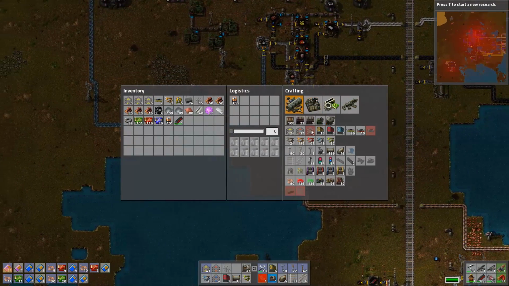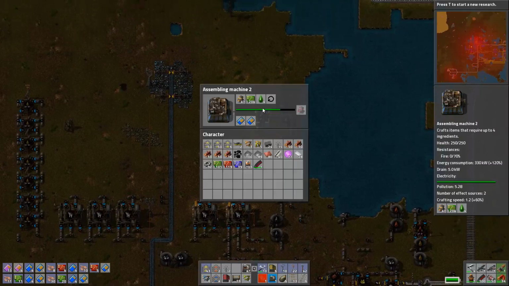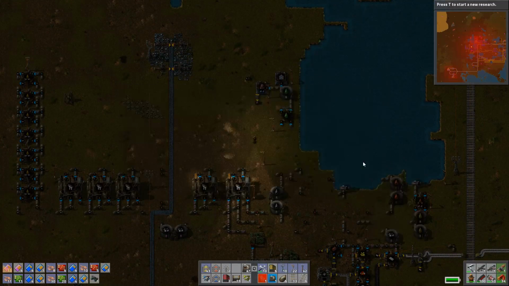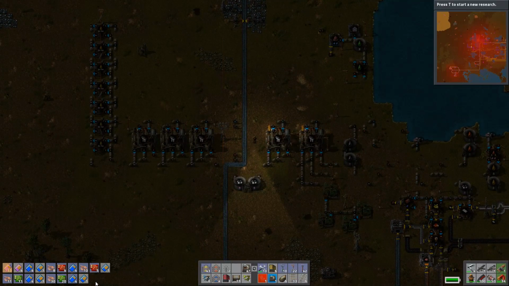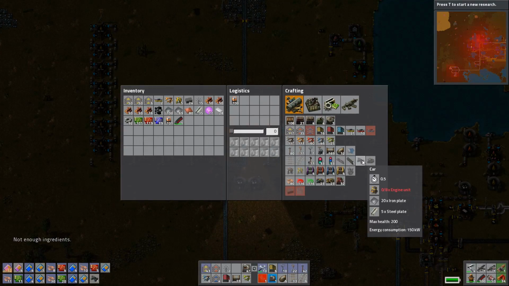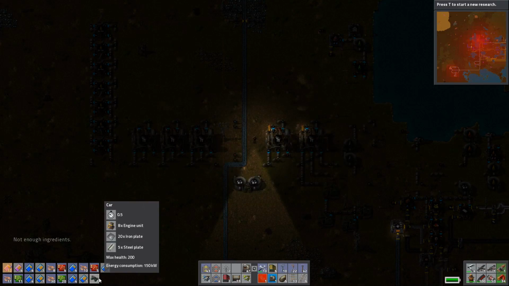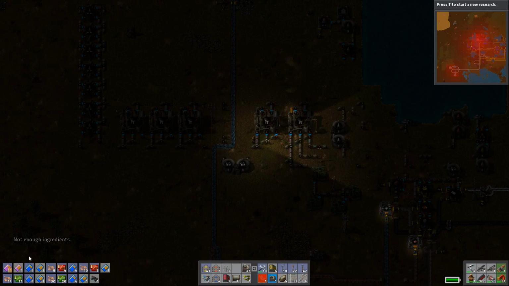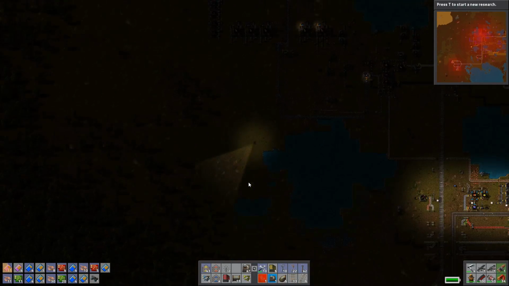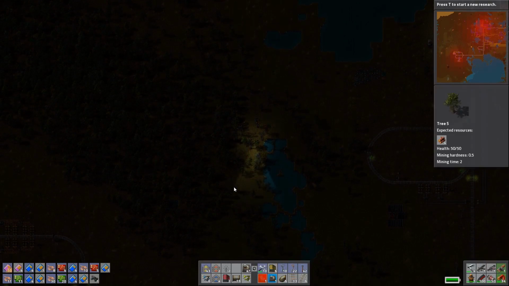Need to build a car. 8 gasoline engines, so, 4, 5, 6, 7, 8. So we'll build ourselves a little car. Sure, there used to be a way to prioritize something. Can't remember what it was though. Anyway, we're producing the car now. Need to consider moving the railway back up out of the way.